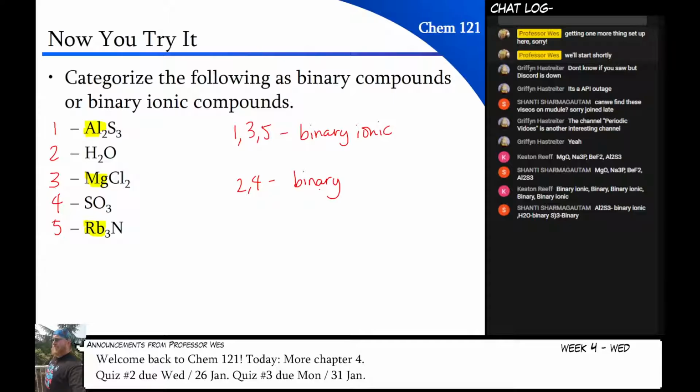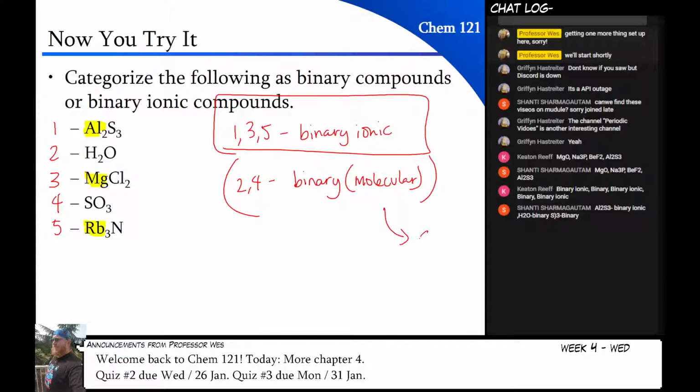Later on, we're going to add an extra word to this. And these are going to be your categories, because the rules for naming compounds will differ. We're going to work today on the rules for naming these guys. And then this is Chapter 5. We're going to talk all about binary molecular compounds a little bit today, and then mostly next week.